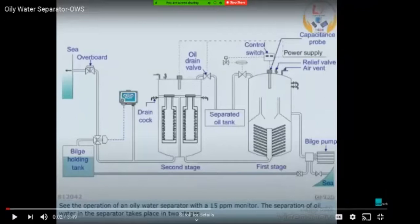In the second stage, as I've already told you, there are two types of pulsers available. One is the coarse pulser and one is the finer one. These are basically used for treating miscible liquids, which are nothing but emulsions. Emulsions are two liquids which are amalgamated in each other. Here the emulsion we get is of oil and water, which are not separated. This is basically a physical separation process.